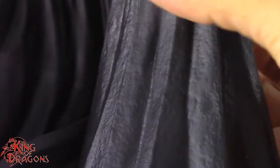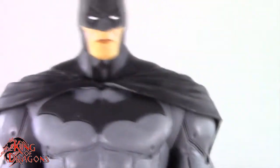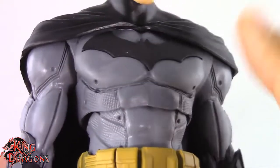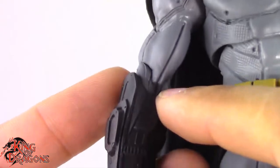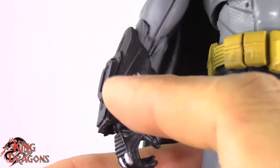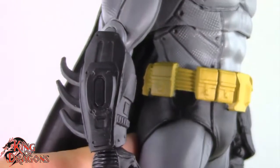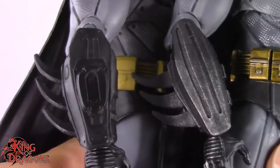The original Batman has much better cape texture — this one still has good texturing but it flows straight down. I would have loved to see more texture sculpted into this cape. The body — shoulders, biceps, and forearms — are the same as Arkham Asylum Batman. The only new part is his gauntlet piece, which is a rubber overlay just like the original, updated to look more like the Arkham City gauntlet.